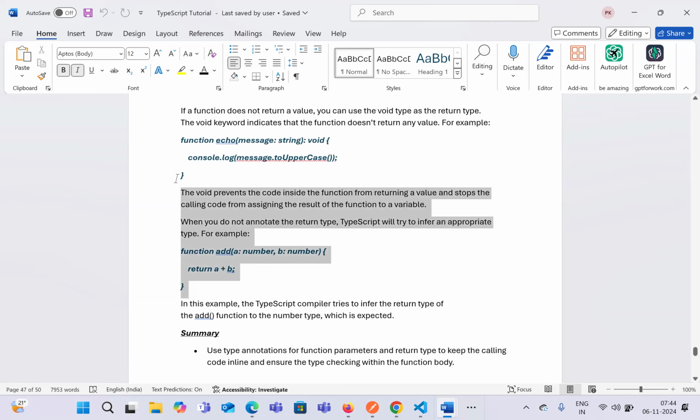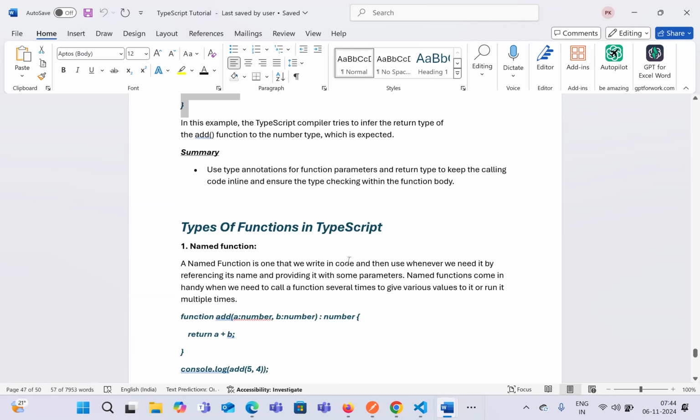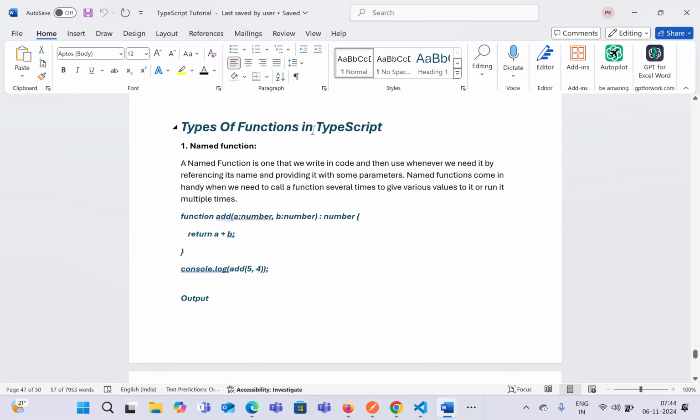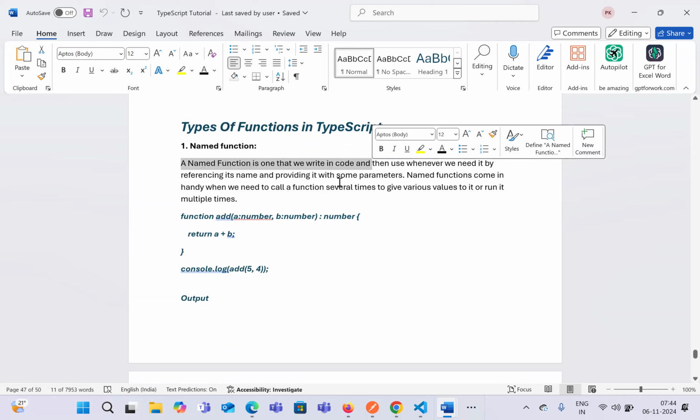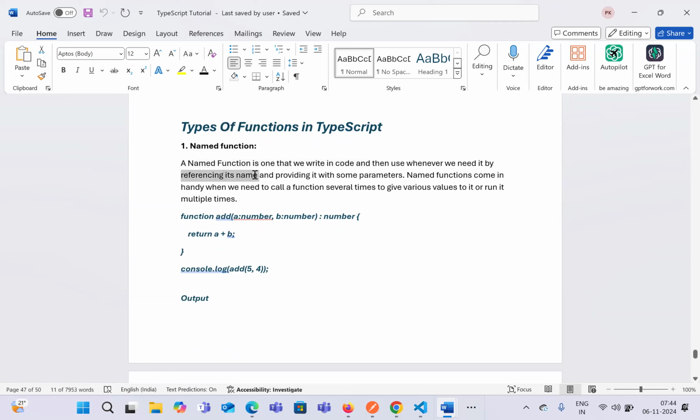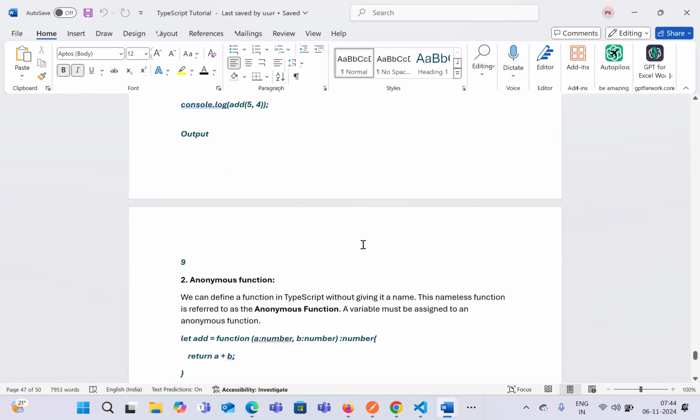One is the named function, where we write the code and then use it whenever we need it by referencing its name. When we have to call the function, we call it by using the name of the function, right?